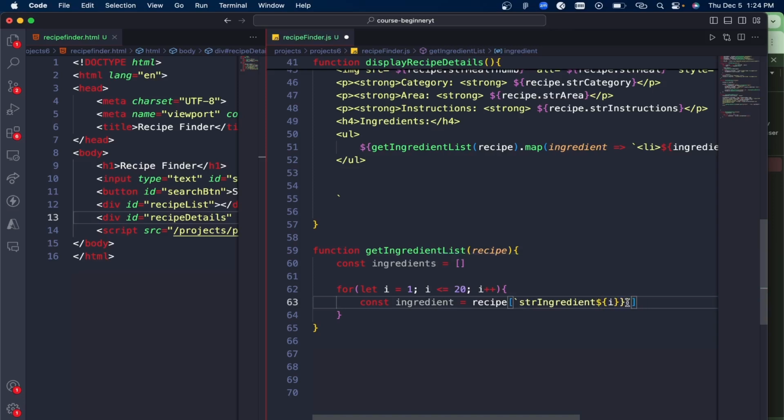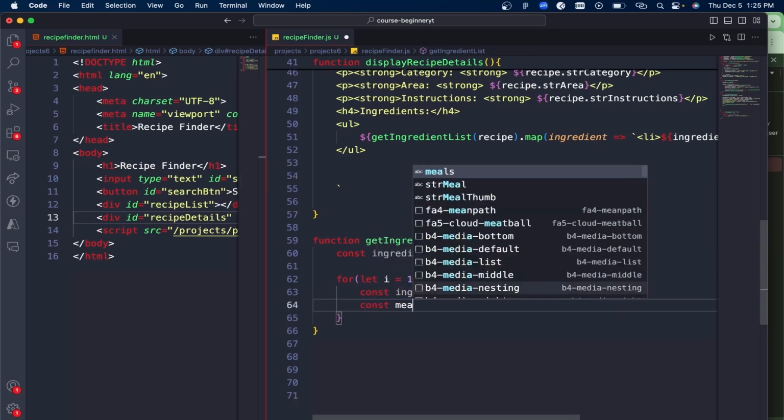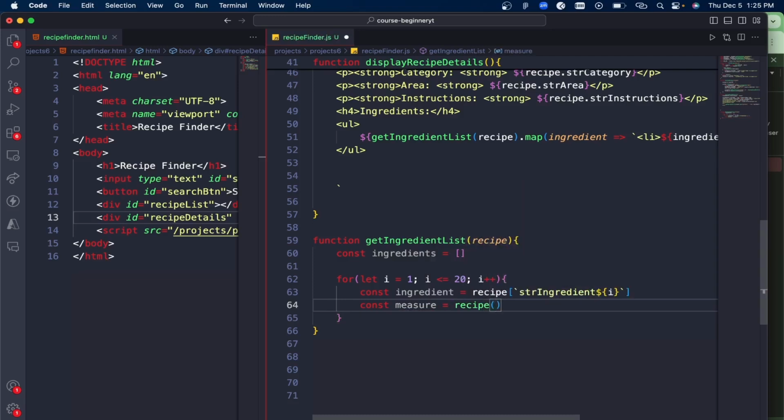Not like that, like this. Okay, now we're gonna const measure recipe, do the same thing with str measure i.